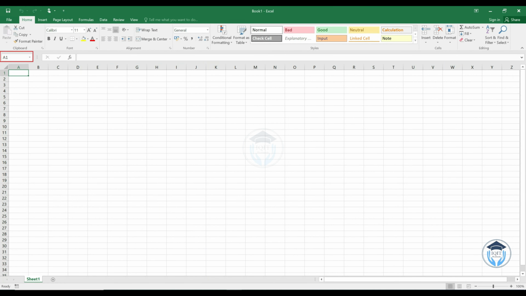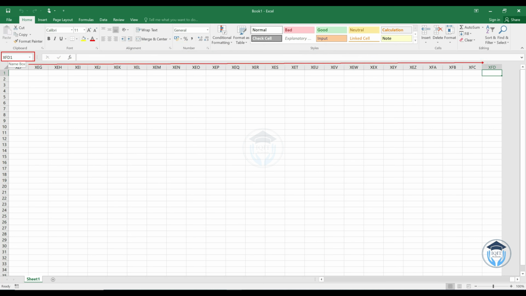Column letters. The letters range from A to XFD, one for each of the 16,384 columns in the worksheet. You can click a column heading to select an entire column of cells or drag a column border to change its width. Press Ctrl plus right arrow key on the keyboard to go to the XFD column of cells.